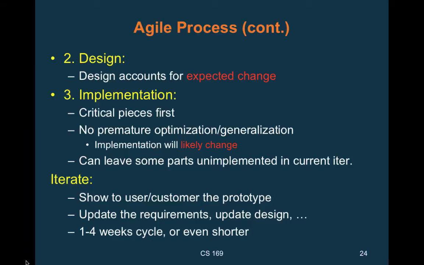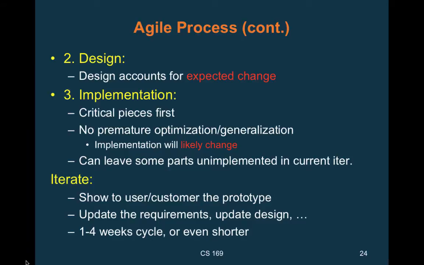And then you iterate. Okay, you show the users or the customers the prototype. You collect data, perhaps through an interview, or perhaps you're doing A/B testing. This is very common nowadays, where companies iterate on a design and then release it to half of their users, and they collect data to see who comes back to the site more often, looking for a correlation with the new feature, you know, the button being red or green.